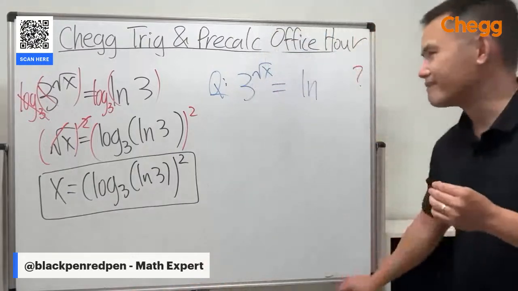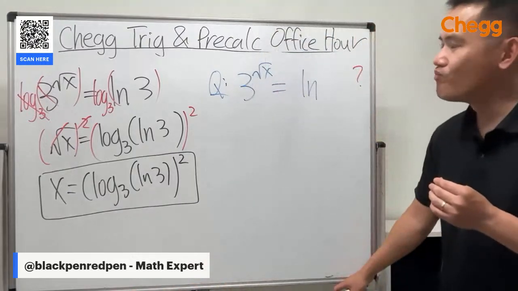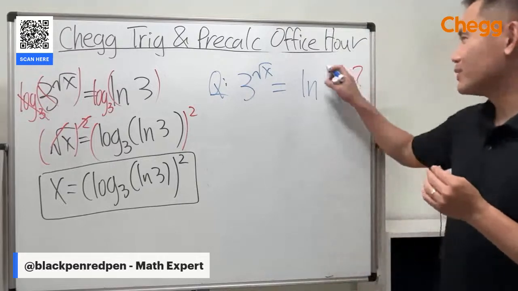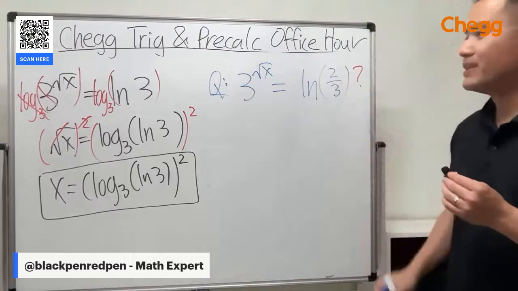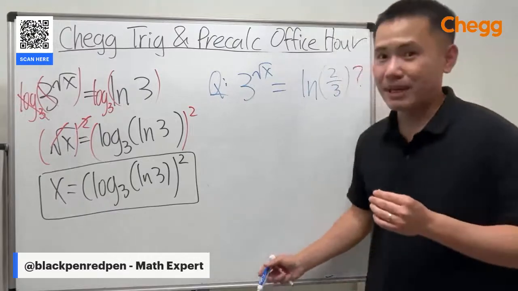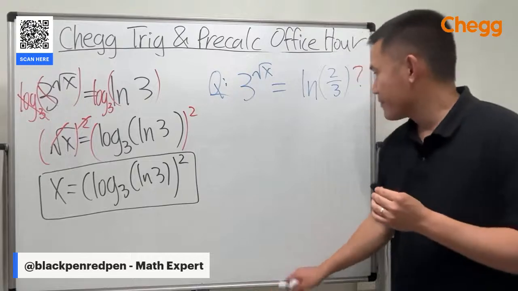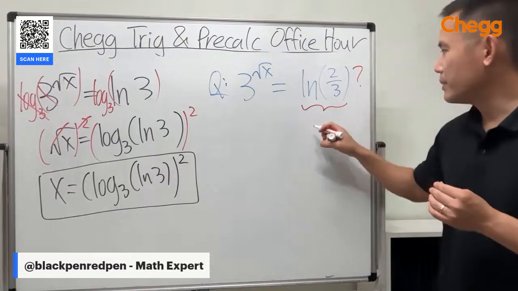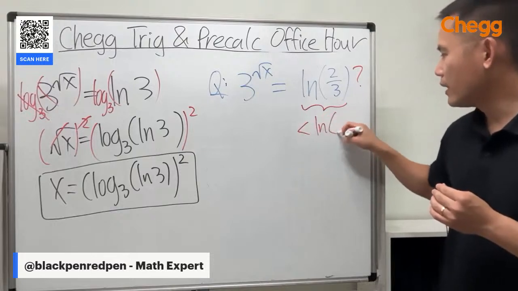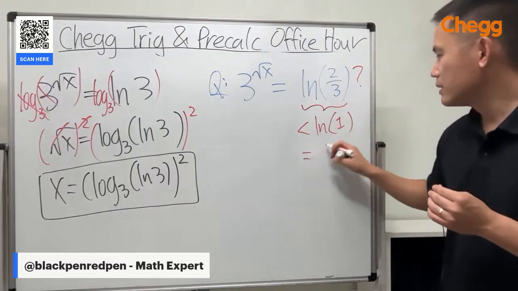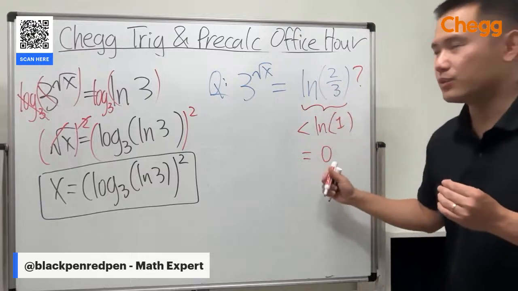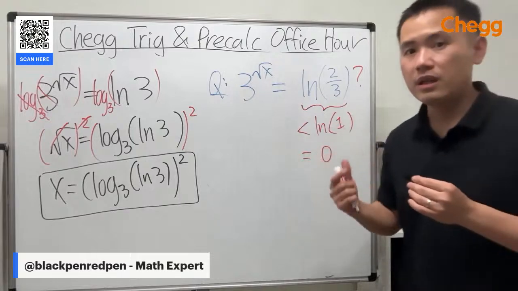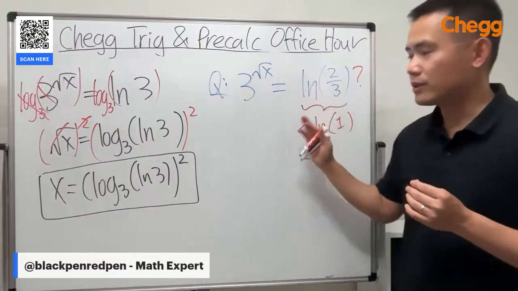What if, oh, well, you guys pretty much know what I was trying to do already. How about if I do this? Then, yeah, it's not possible anymore because this is actually a negative number, right? Because this is less than ln 1. ln 1 is 0. So this is less than 0. 3 to whatever cannot be less than 0 in the real situations. So no real solution for this one.